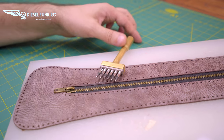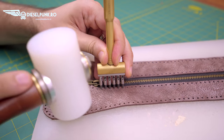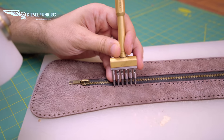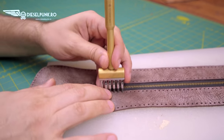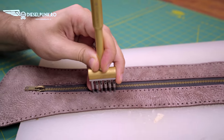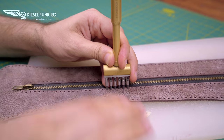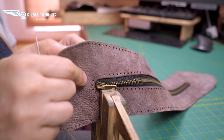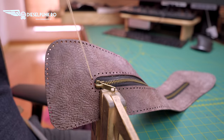Now we can get back to the zipper, and we need to punch the stitching holes into the zipper itself. If you want to avoid those waves that tend to appear when you stitch the zipper, make sure you don't pull too hard, because that's exactly what will cause those ripples to appear.